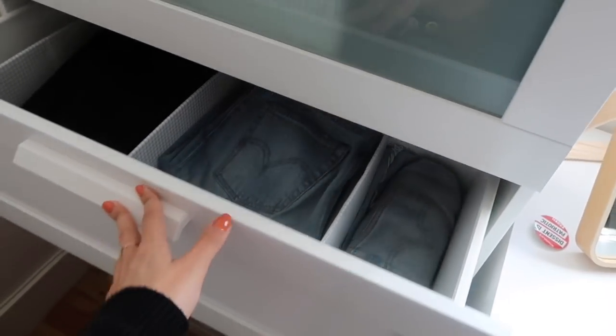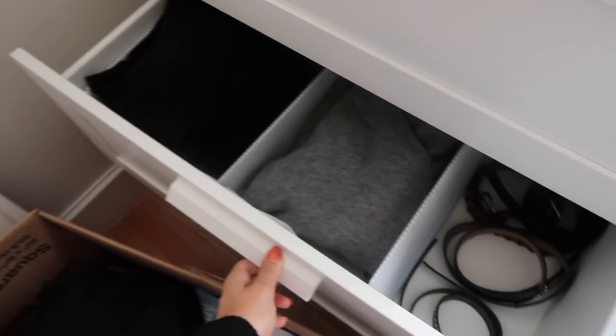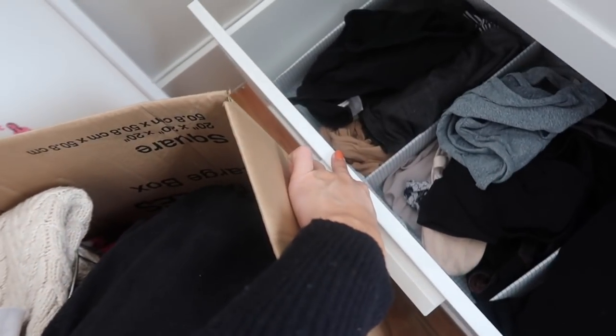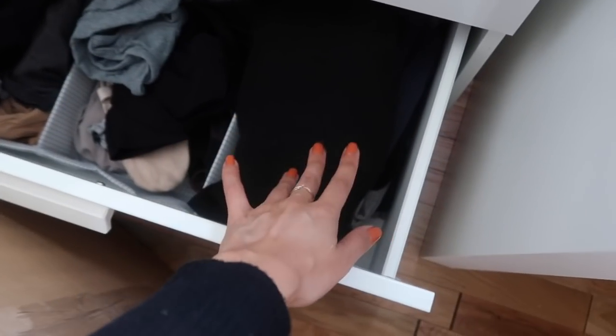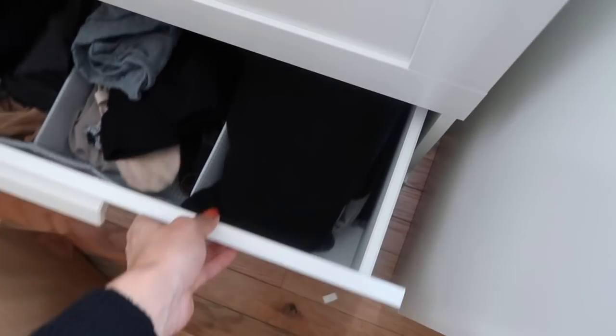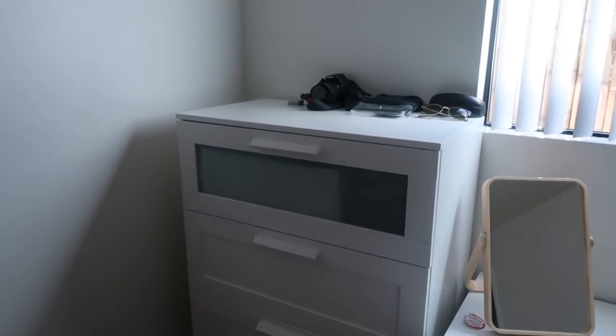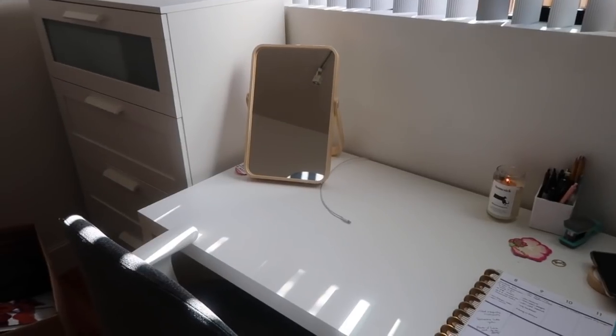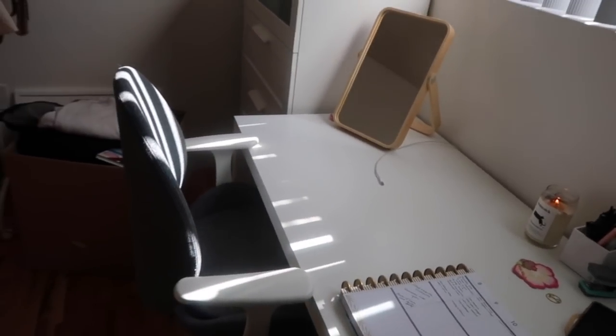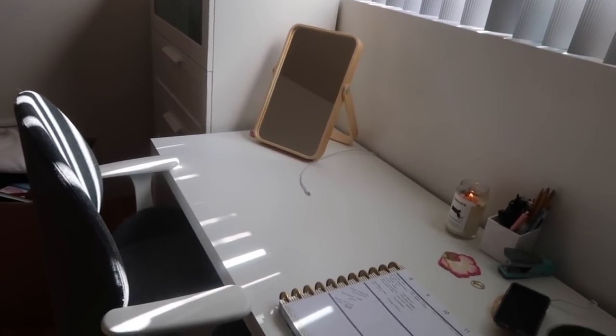It helps to have a room to put them, especially because I have a lot of clothes. I like that this is like my little dressing area — that's super cool. This drawer is jeans and denim pants. Over here is sweaters and some belts. Then we have workout clothes, more sports bras, leotards, and loungewear and pajamas. This dresser is also from Ikea — I really like it. My desk is from Ikea and so is my chair. I feel like I'm not going to be moving from here for a while, so if I take care of the furniture, it'll be okay.